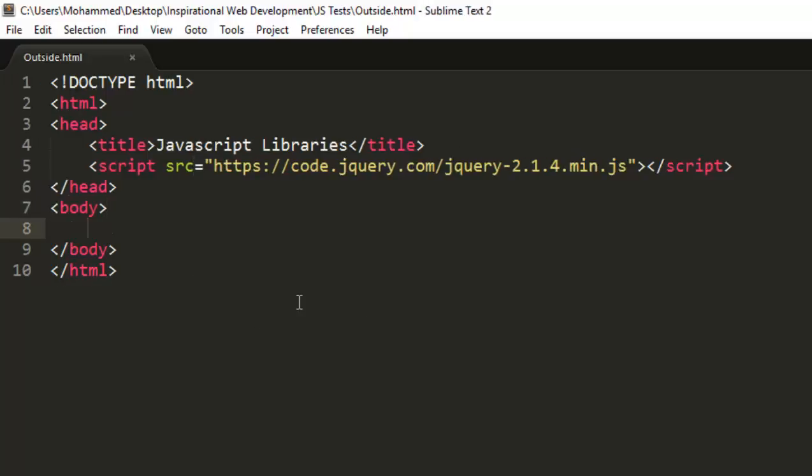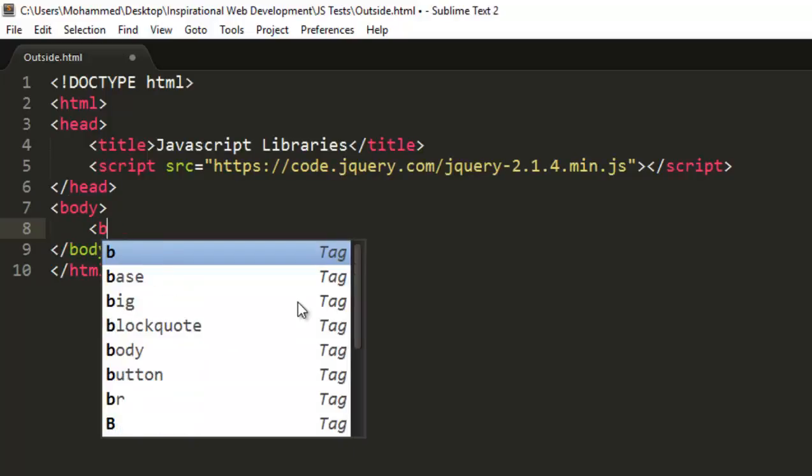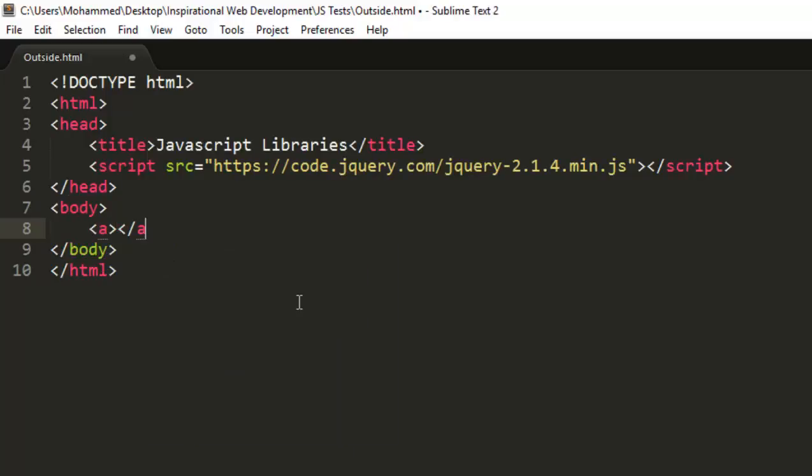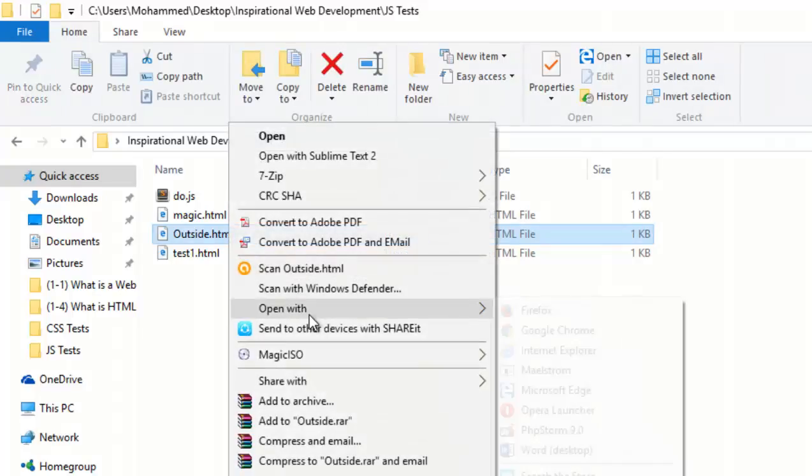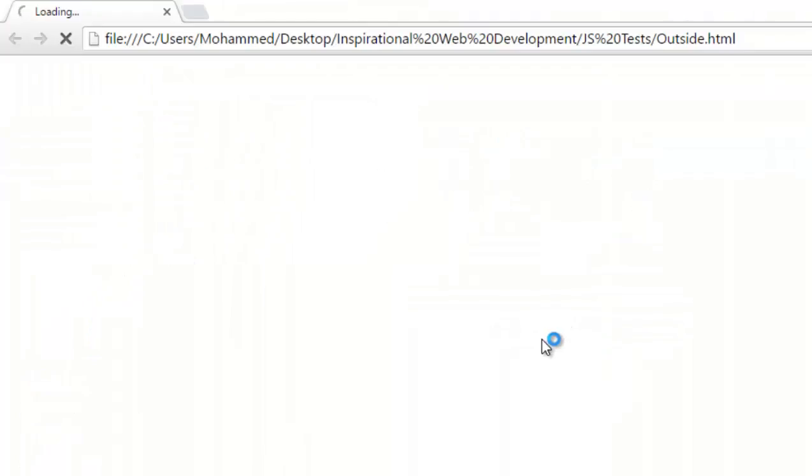Now we'll create an element, which is an anchor, which has a class of text, and inside it we type, I feel sad, for example. So now opening this page, outside.html, using Chrome. Yeah, I see here, I feel sad.